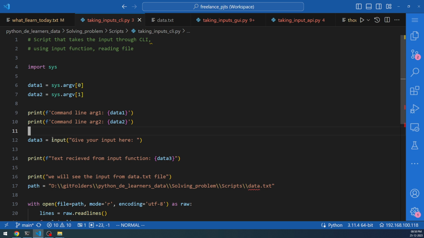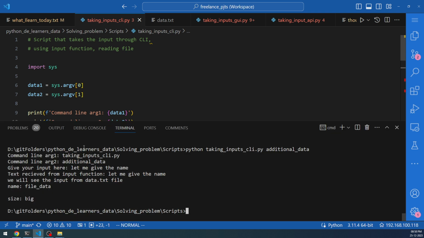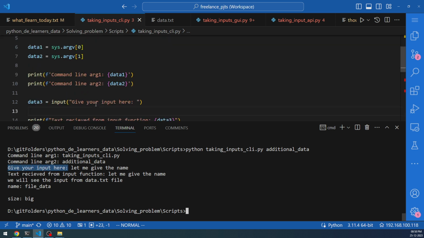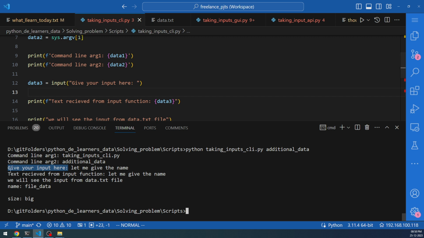And then comes the input function. You see that it is taking an input here. This particular input is again going to be shown to us. So here, this is the input that we are given, but it is getting shown to us immediately. So the input function also shows some of the information that we want to share with the user, and then we can wait for the user to give the input. So we gave the input here.